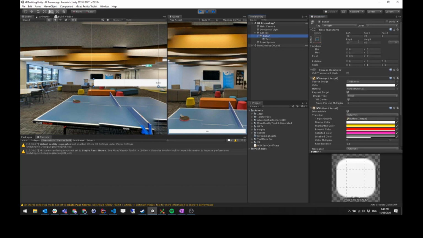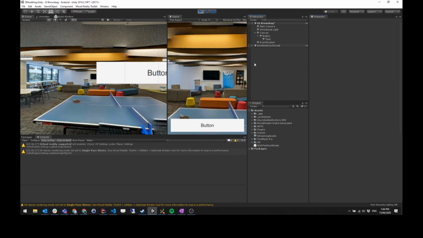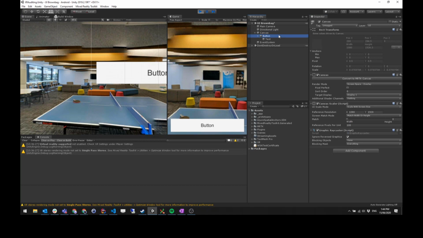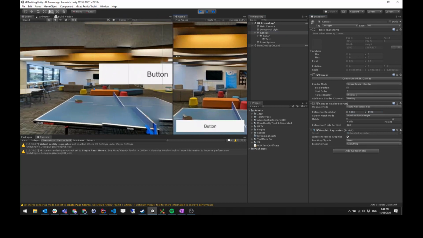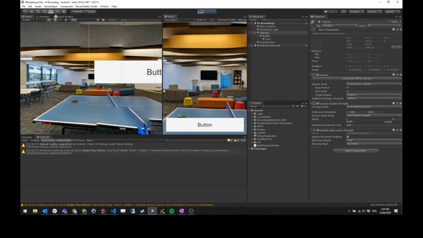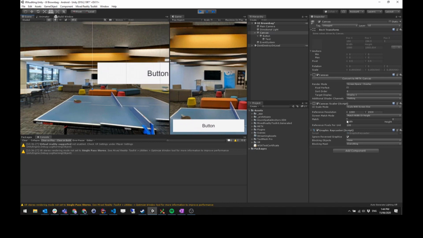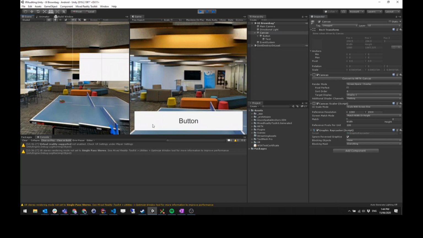So what I want to do with that is make it bigger. It might be better as 180 pixels high, and 40 pixels from each side. And then I've got to make the text bigger to suit. All right, so that's how it's going to look on a 1080 screen. And if I resize it, we can see that the button actually grows to keep those values equal. It keeps the aspect ratio. What I've set it up to at the moment matches the width. So as I make it wider, it'll scale up appropriately, keeping that aspect ratio for the button.